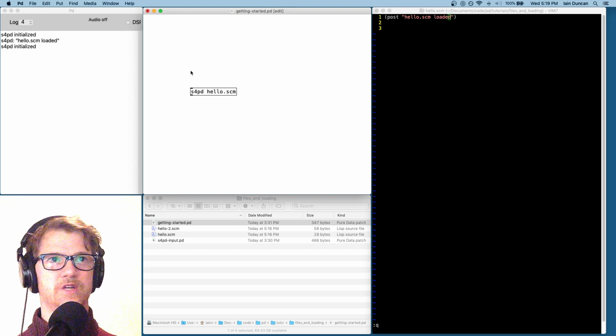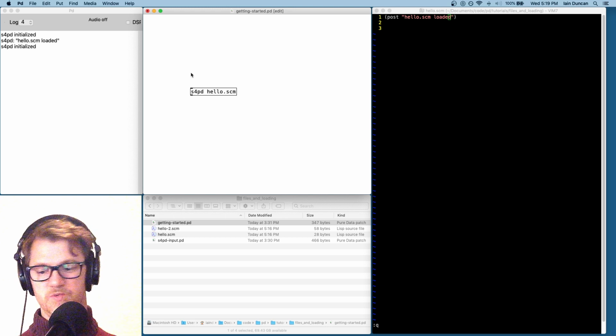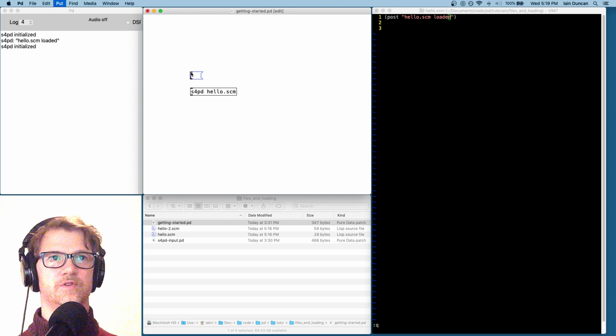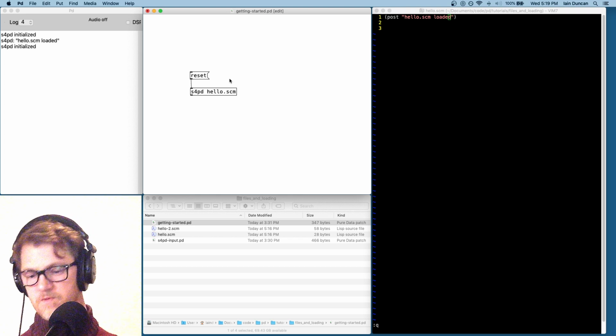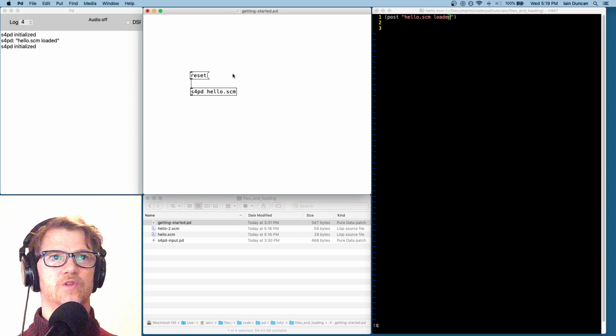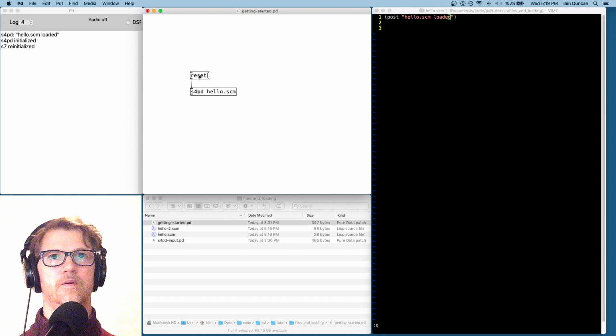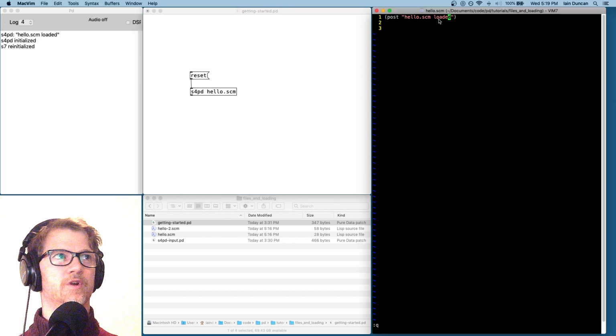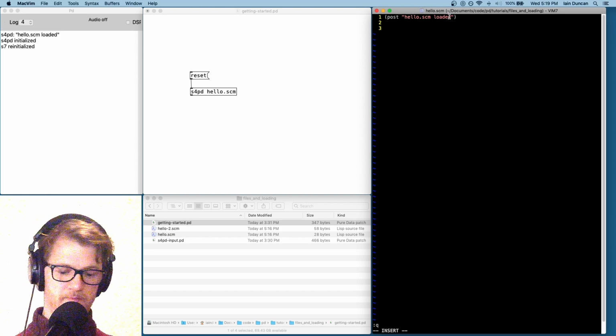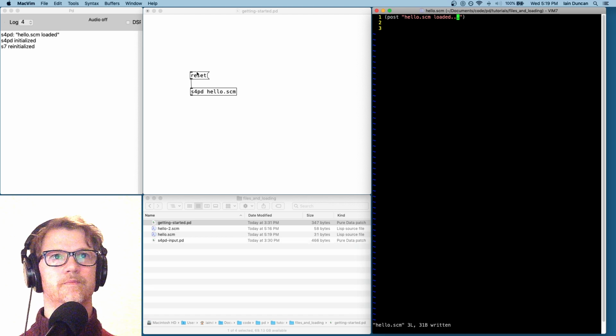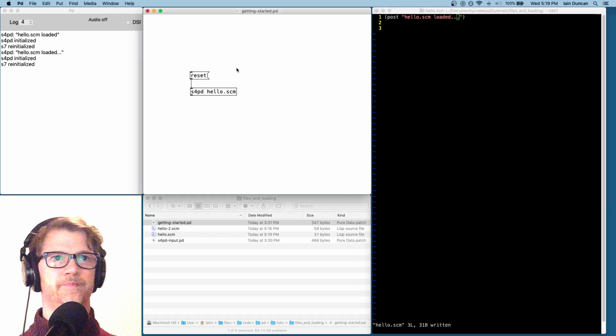Now, once you've created an object, if you want to reload your file, the simplest way is to reset the interpreter. So we can send it the reset message. And anytime you send a reset message, the interpreter will get rebooted entirely, so any running definitions are lost, and it will reload the file that is the main argument. Okay, let's clear the console. And there we go. And if I were going to go change this file, put some dots at the end. And now we see the new version.